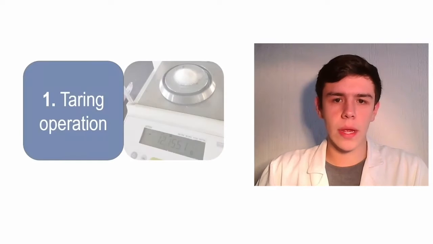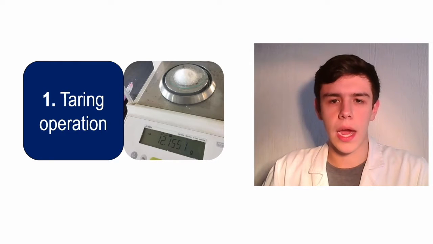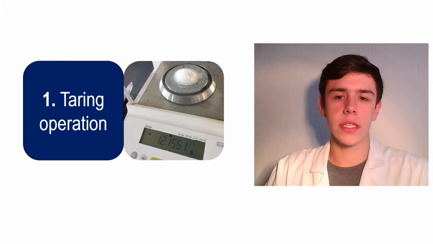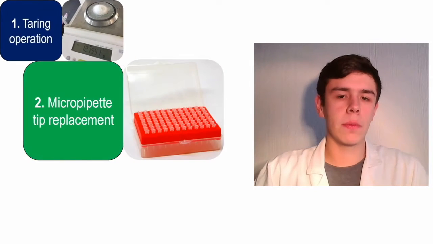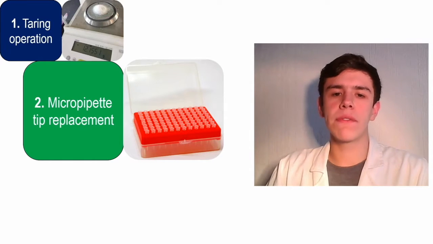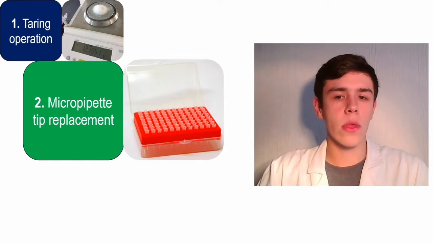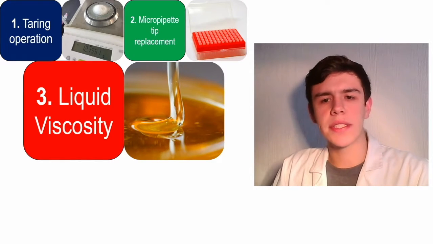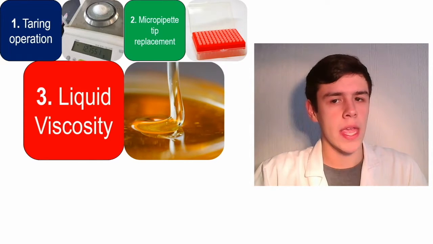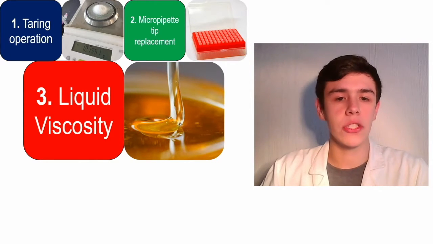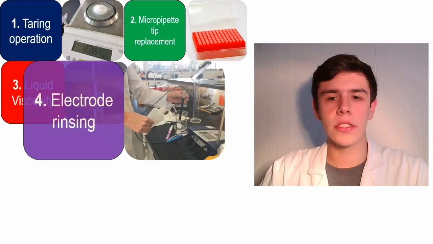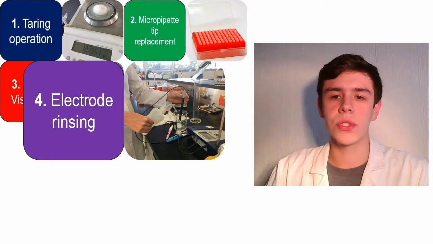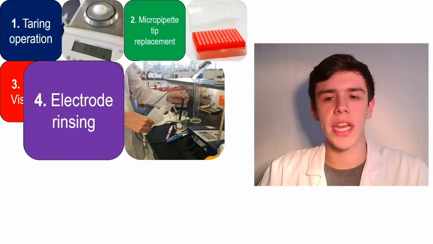Consider details during solution preparation. The 10 main details that you have to be aware of when you are preparing a solution are: 1. Tare operation. Measure the net weight of compounds without considering the storage vessel. 2. Micropipette tip replacement. Change the tips each time you shift from a compound or contact a different solution in order to avoid reactant contamination. 3. Liquid viscosity. Laboratory micropipettes are designed to absorb liquids with water-similar properties. If you manage a liquid with higher viscosity, your measurement may not be accurate. 4. Electrode rinsing. Remember that the pH meter electrode is stored within a potassium chloride solution. Rinse the electrode each time you take a measurement.